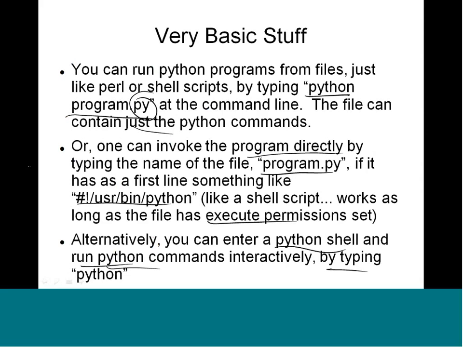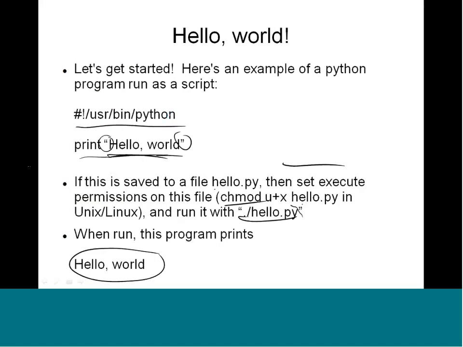For invoking the Python program, you can just type python followed by the Python program, or the other method is if you put the path to Python, then you can invoke it from there. Or the third method is you can invoke a Python shell and run Python commands interactively by just typing python followed by that command. A simple example, hello world, we saw this: you just say print and then it will print.